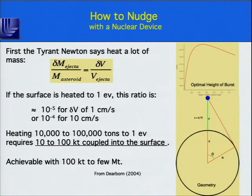Now, it doesn't matter if I'm doing this by a nuclear explosive that I've hovered some distance off of the surface, or if I'm doing it with a big laser that is somewhere in space so it can actually focus at this distance and trying to heat the surface. By the way, at Livermore, we have the largest laser in the world, the NIF, and we can get this much energy through at the 10 kilotons in about 6,000 years. It's not designed for high fluence, it's designed for really intense pulses. So it's not a fair limitation on lasers. But lasers, you're talking pumping 10 to 100 kilotons through it. People say particle beams, 10 to 100 kilotons through it.